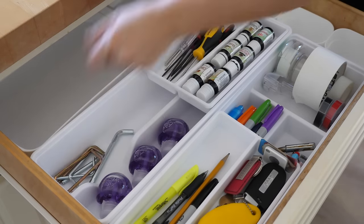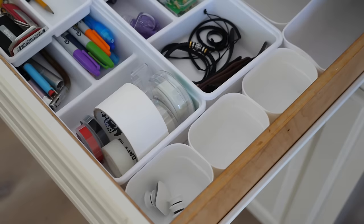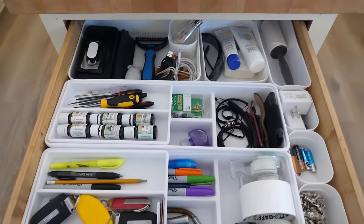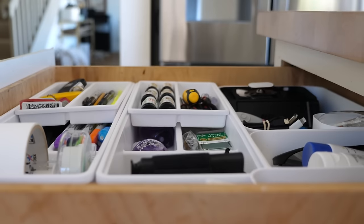I love that these little drawer organizers allow you to pretty much double the amount of space you have by using these little sliders — they create that extra slim storage opportunity in the drawer. These would be great for a junk drawer just like this, or you can use them for makeup storage, desk storage, or even cutlery. It's such a great little organizer that helps you double the amount of storage space you have.